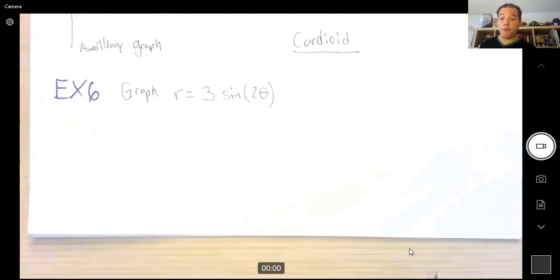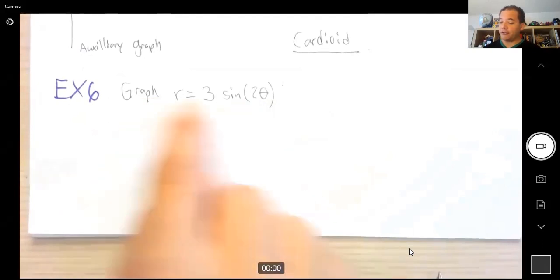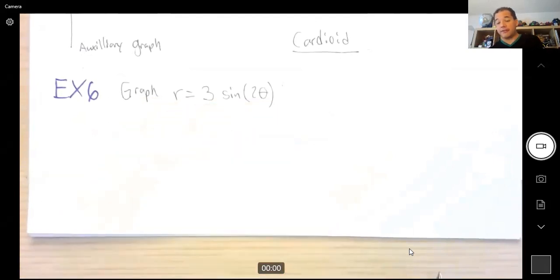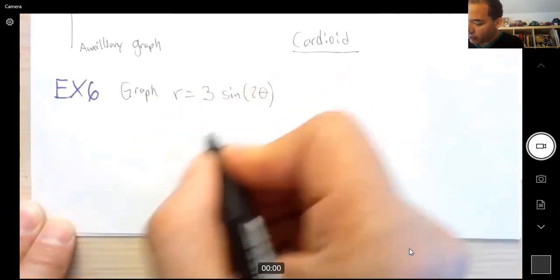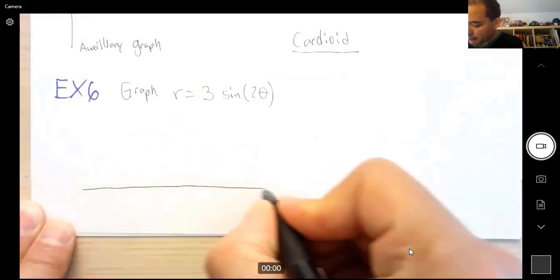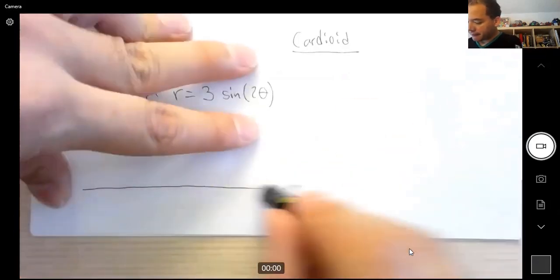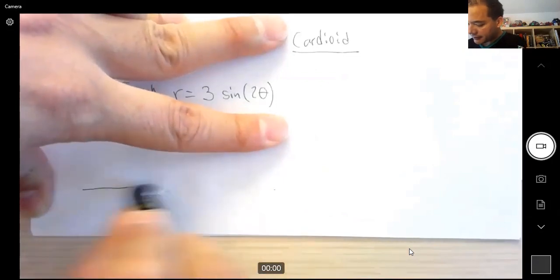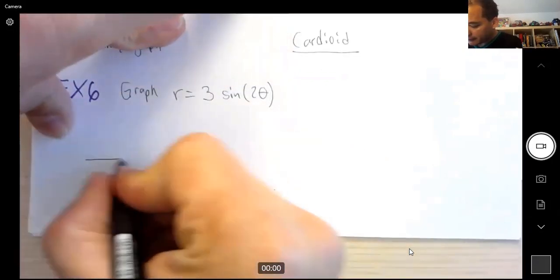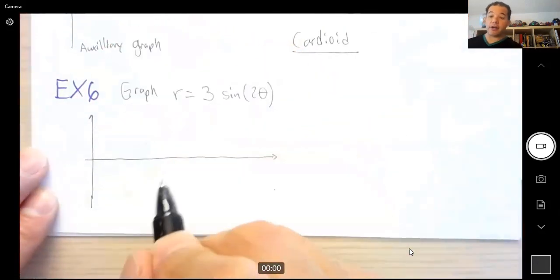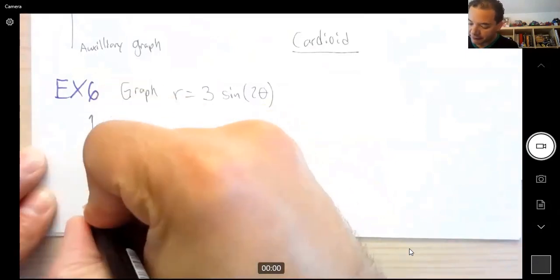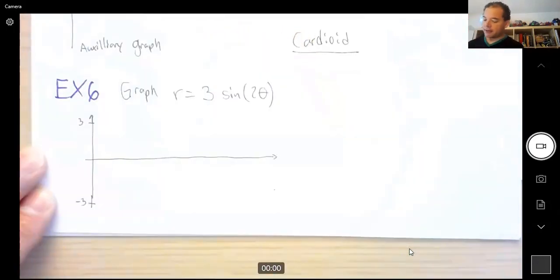And same as before, the way we're gonna do it is by first drawing this graph with theta on the x-axis, r on the y-axis, all right? So let's start with that. How does this one look? I'm gonna have a negative this time. Hold on a sec. Because of this 3, this graph is going to oscillate from -3 to 3, right? And this 2 theta makes it oscillate faster, twice as fast, as a matter of fact.